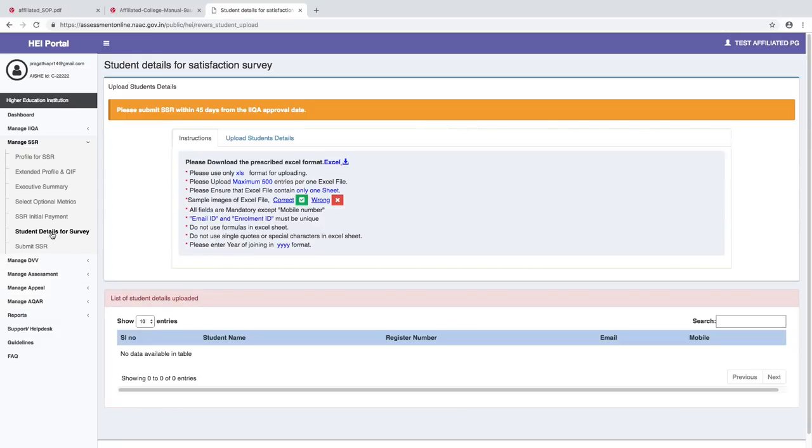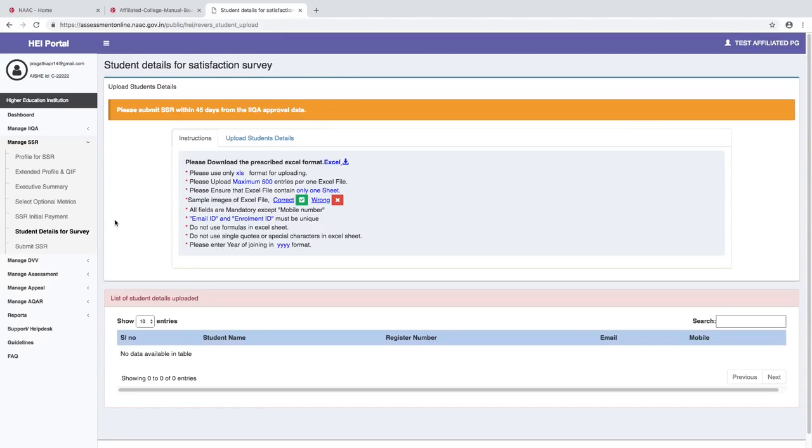Now, the student survey data has to be there in the format that was specified by NAAC. One of the special features of the revised accreditation framework is the students' satisfaction survey, which is conducted online by NAAC without the interference of the institution. The details of the students are to be provided by the institutions during the submission of their SSR in criteria 2 in metric 2.7.1.